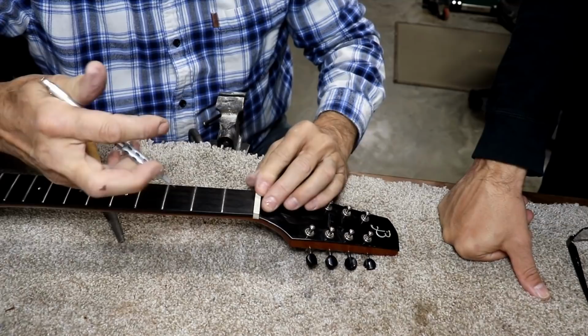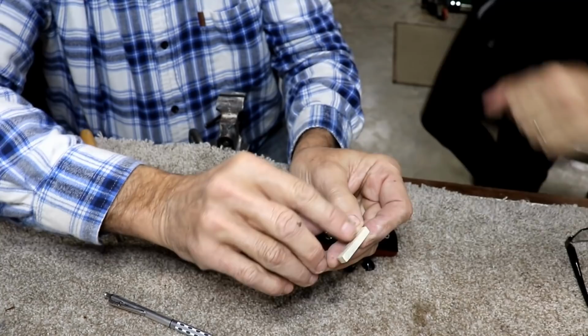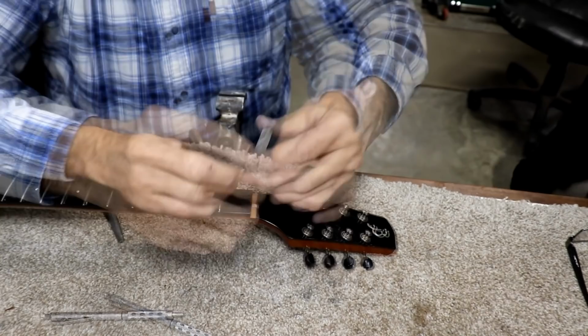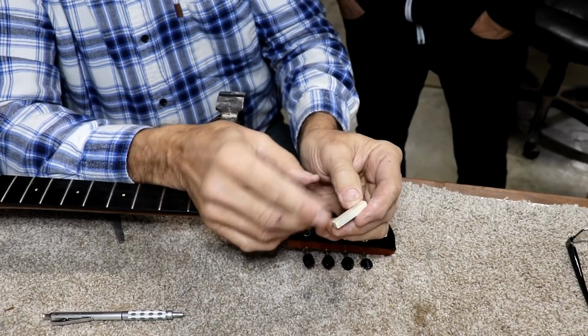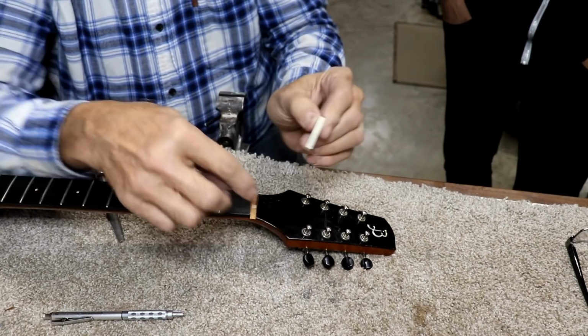So I've just roughed it, and I told him that it was going to still be way tall, but I just roughed it out to that pencil mark. What I also do now is I'll take a fine pencil and mark the fingerboard on here. Just from experience, I know about how much I need to leave there. And then I'll just go over there and take off a little bit more. We're not too far away from it now. So all we need to do is go over to the sander and sand off a little bit more of this top and make sure we don't get down where we're threatening anywhere close to that line, because that line is the top of the fingerboard here.